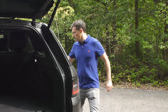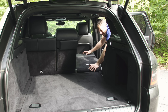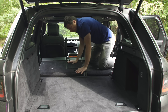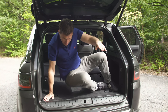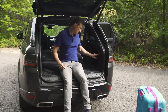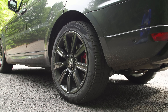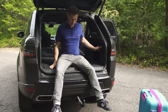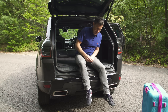To fold down the rear seats, you do have to walk around to the side to do so. With the seats folded the floor isn't completely flat, but it's not too bad. The air suspension lowers to make loading easier, and you can also raise it up if you want to use the boot as a viewing platform — handy if you're having a picnic in a park.